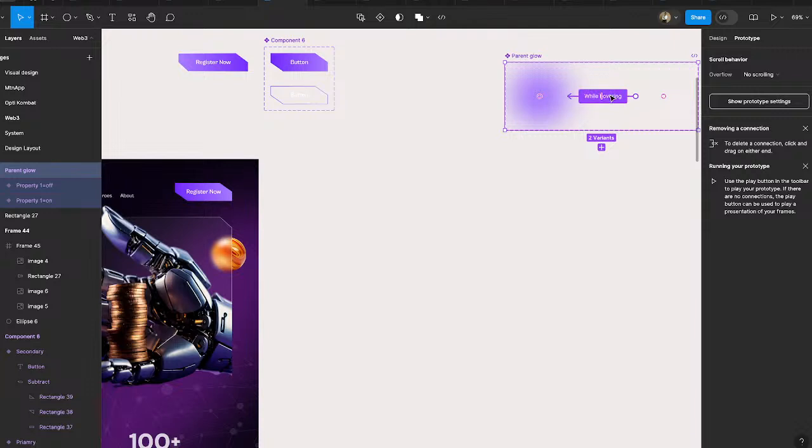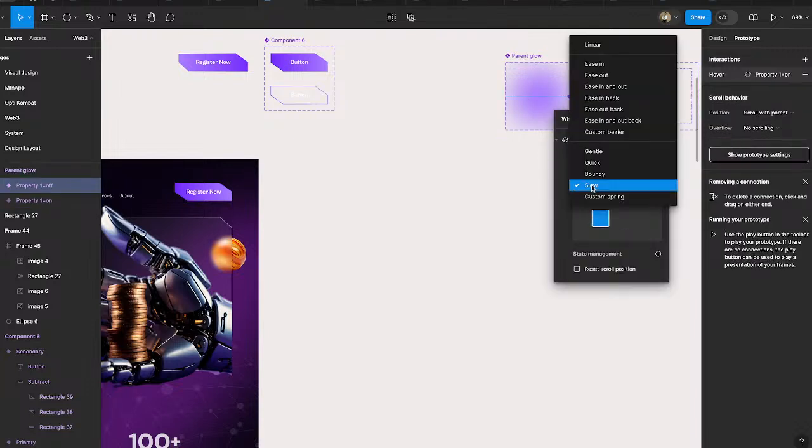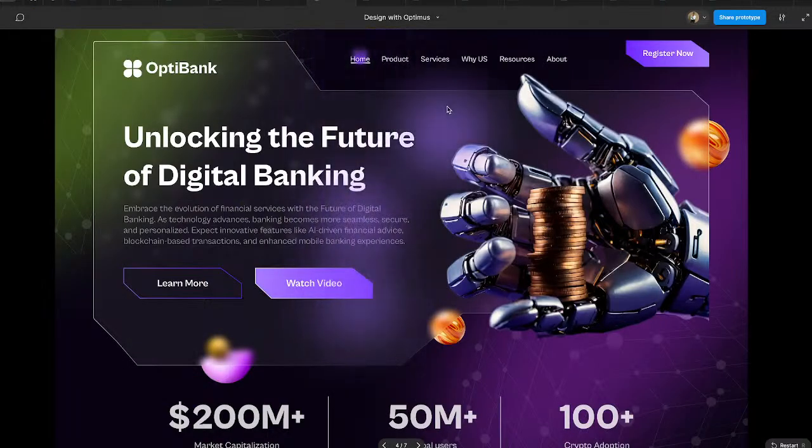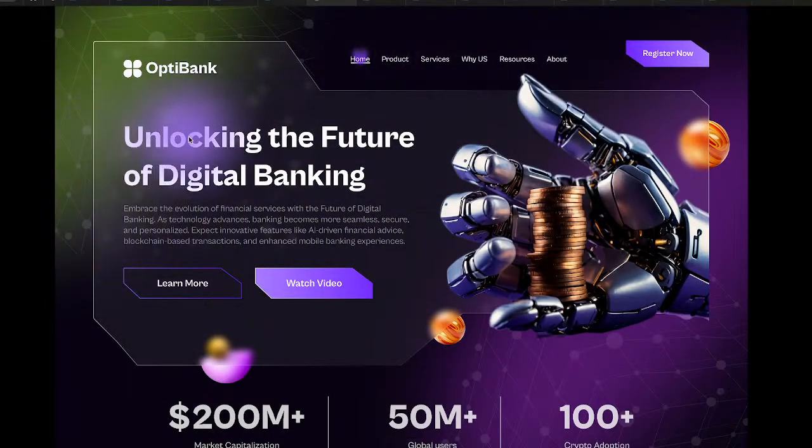Real slow, maybe 800 or 1000. Let's see how that behaves. Okay, I think I prefer this.